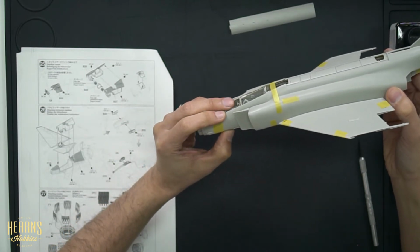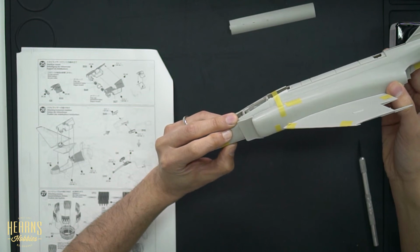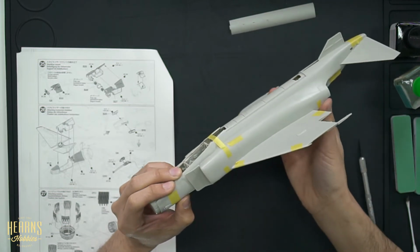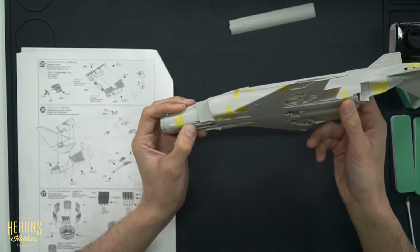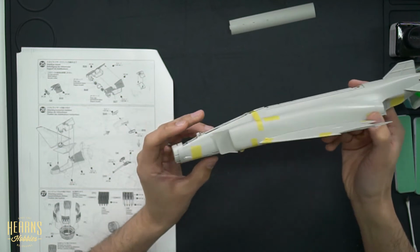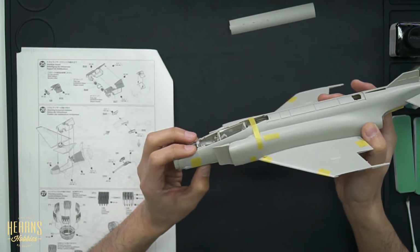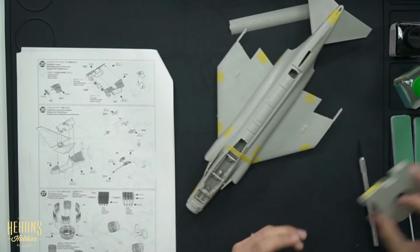Okay, so again I'm paying attention to where components are trying to pull away from. I think there's going to need a little bit of tape to hold it in place. It's not looking too bad, it's just trying to pull back a bit. Okay, let's put on a little bit of tape.